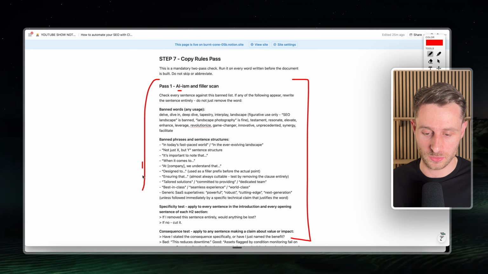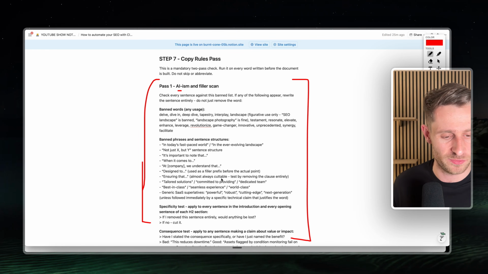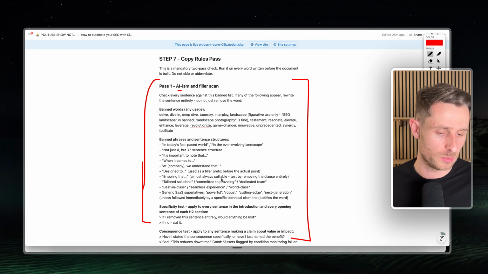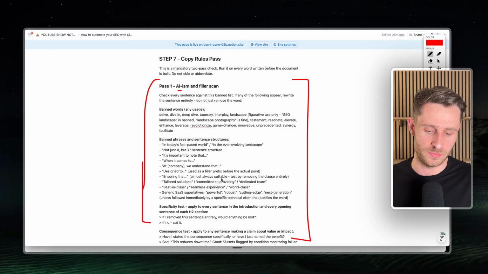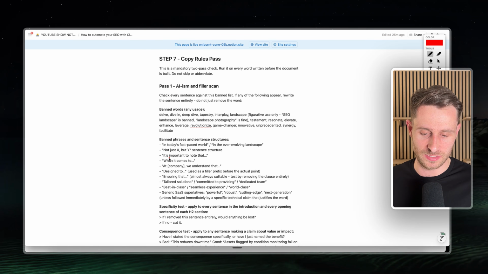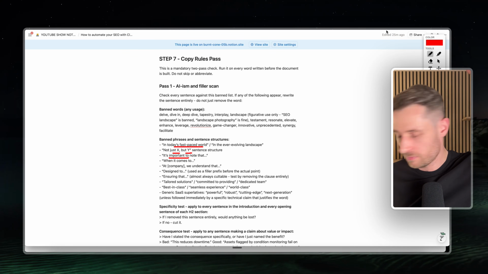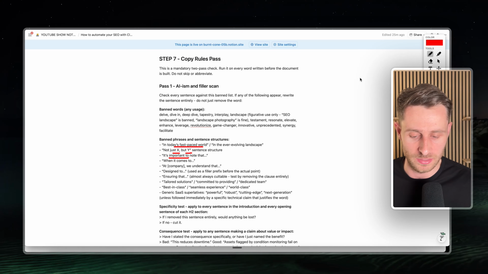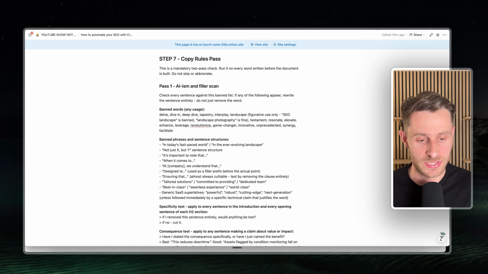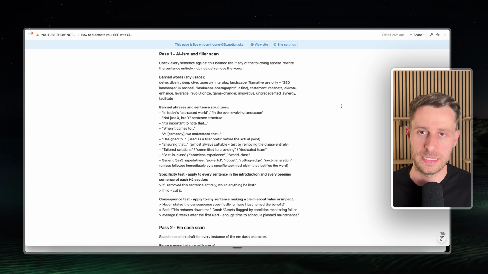I know what AI content looks like. We don't want our content to sound like AI because the value of it is going to feel diminished, even if not from Google, then from a user perspective. If they see em dashes everywhere, if they see phrases such as "it's not just X, but Y" or "in today's fast-paced world"; you know all the phrases. This is an ever-evolving list. I'll probably jump back to this in 6 months, and this list will probably be as long as my arm, if not longer. So it's ever evolving, but we want to try and dial in the tone of voice as much as we can.